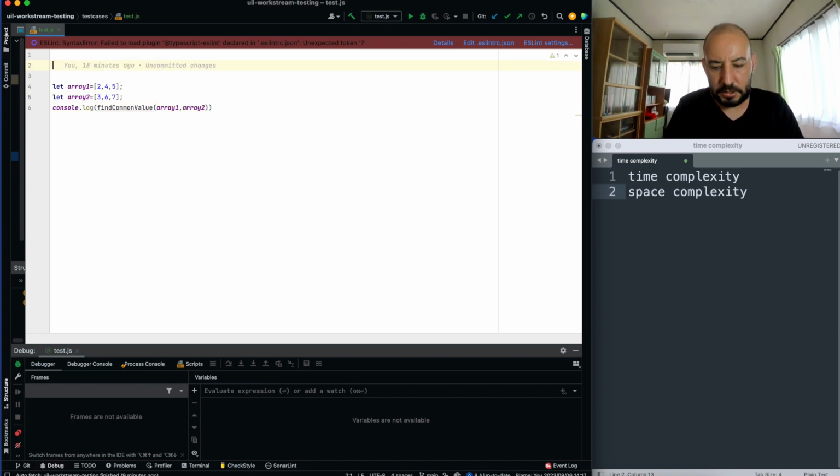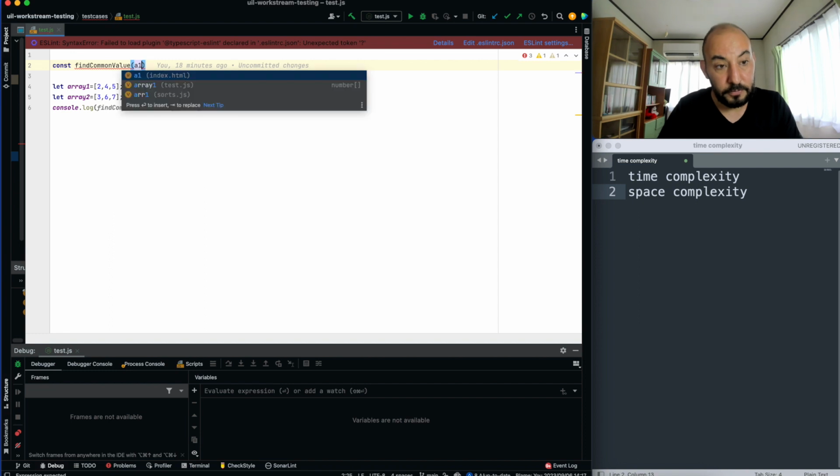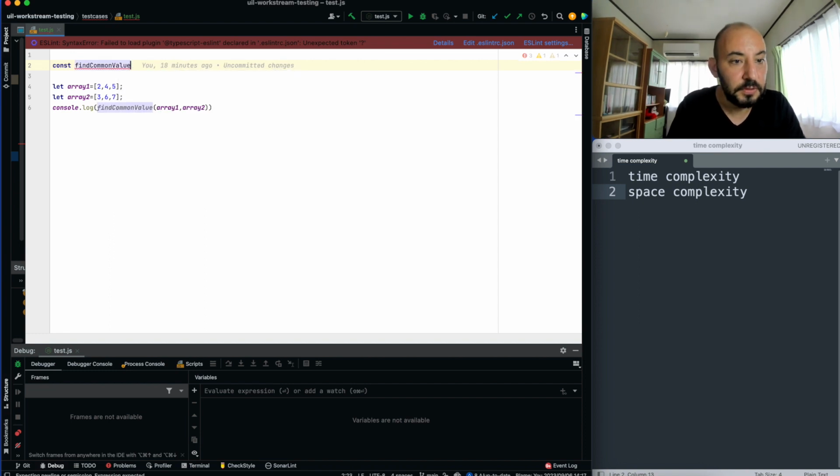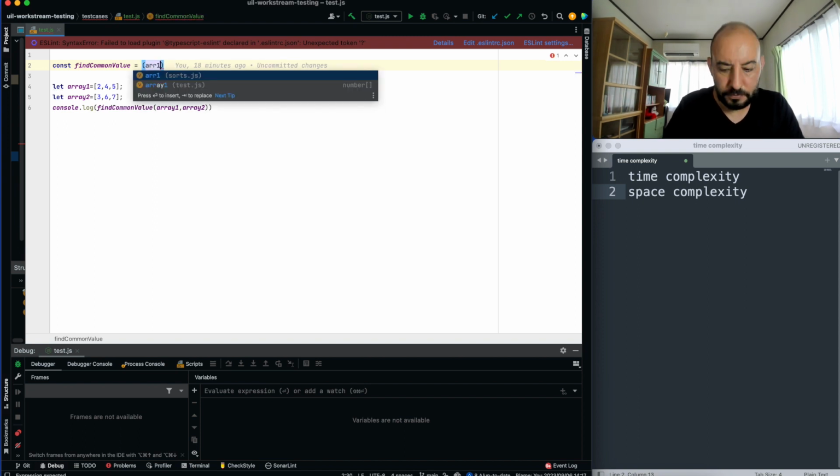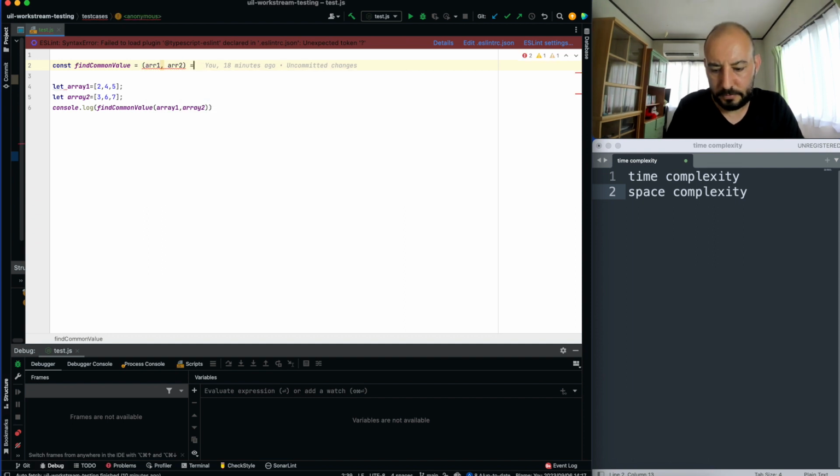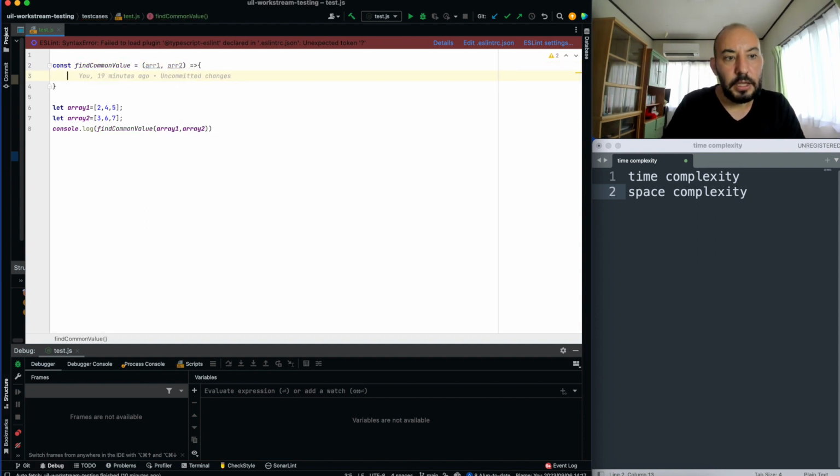Cool. So here will be my function, find common value, which will accept two arrays and return either true or false, right?